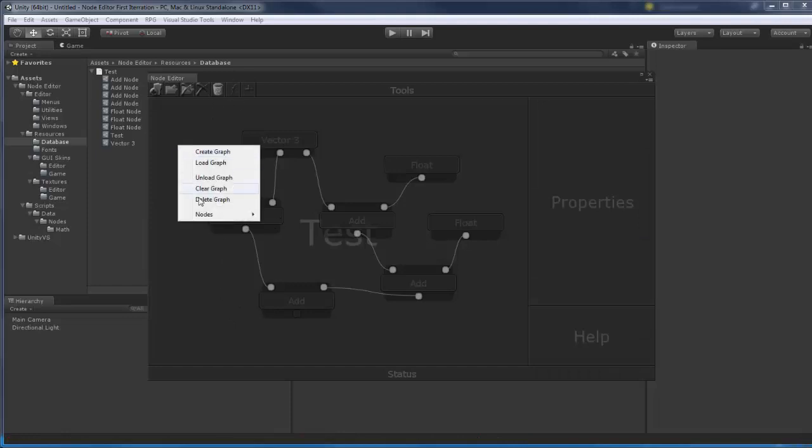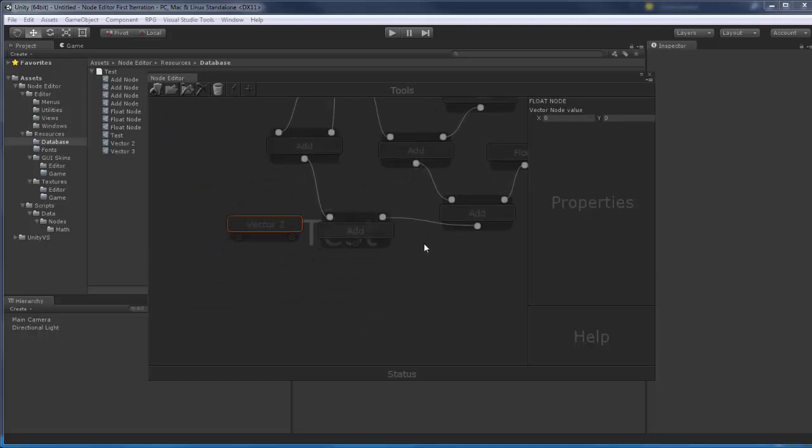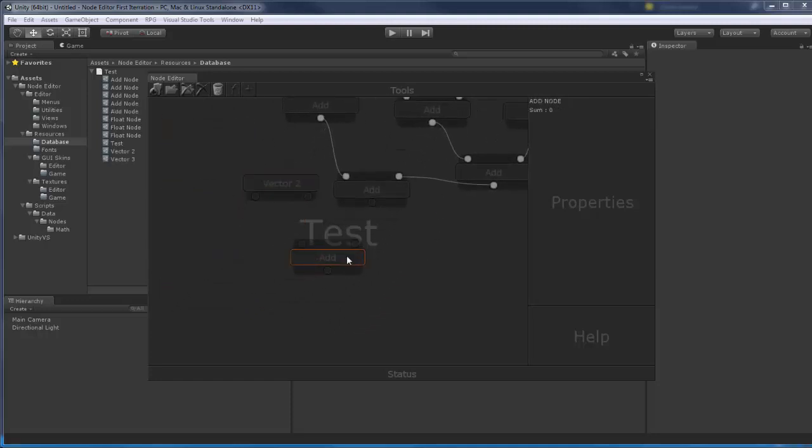There we go. So node, math, vector 2. And we have a vector 2. And we can add 2 nodes, for example. A float. Connected from here, connected from here, here, here. Another add, here, here. This float node will be, I don't know, 1000. This guy will be 1000 by 2000. And this guy becomes 2000. This guy becomes blah. This guy becomes 4000. So vector 2 is working.